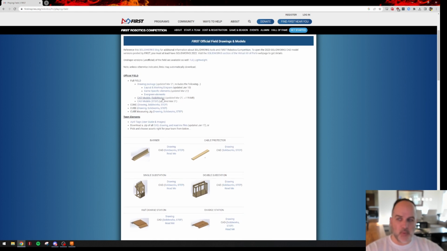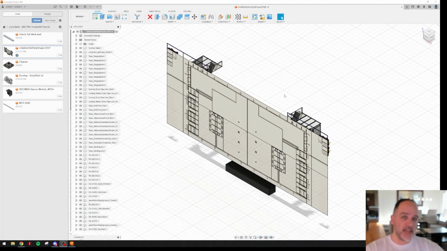You can even download the entire field assembly, which is what you see in this kind of messed up view. It's messed up because my origin system and my coordinate system is different than whoever worked on this CAD, I assume there's a bunch of people, it's different than ours.